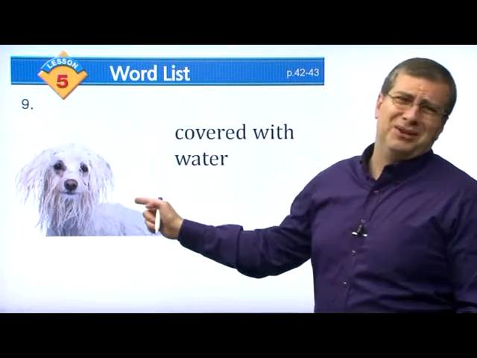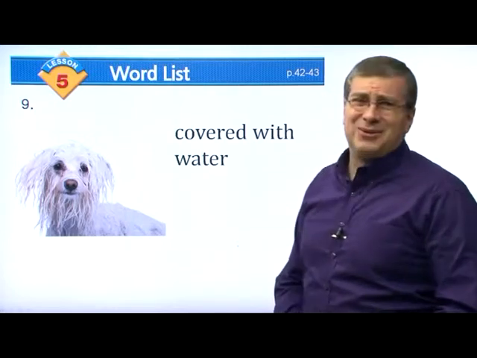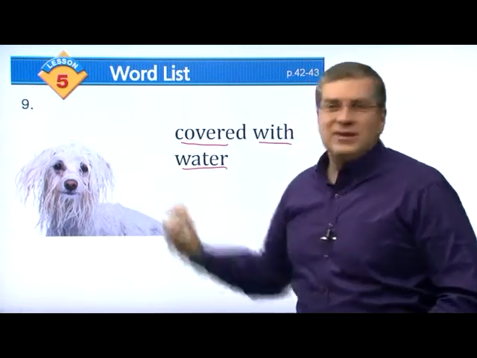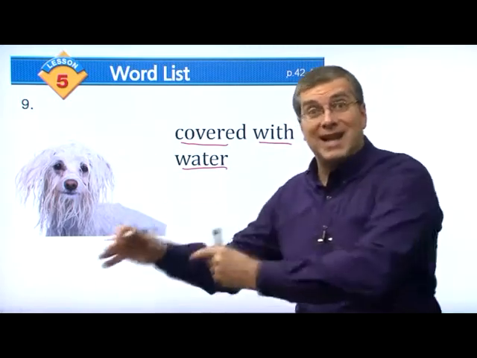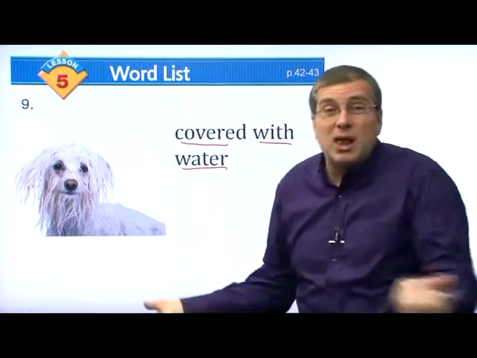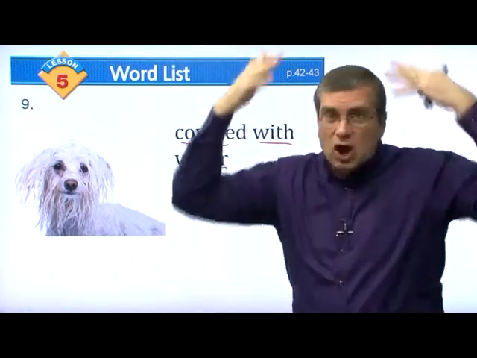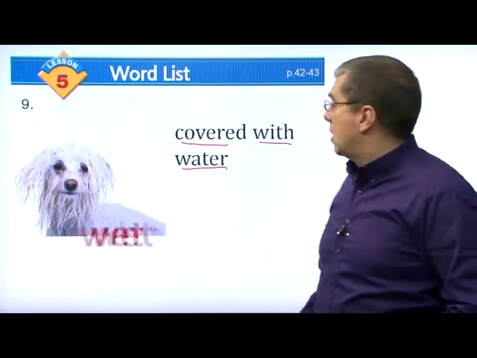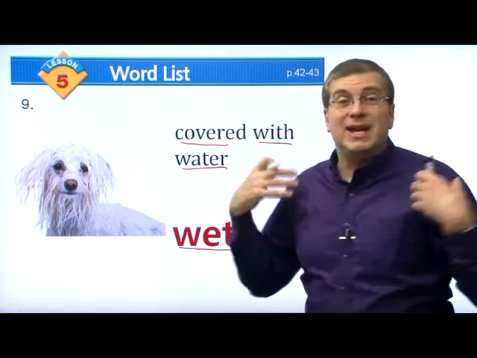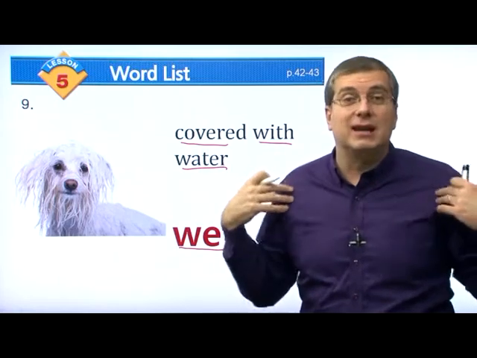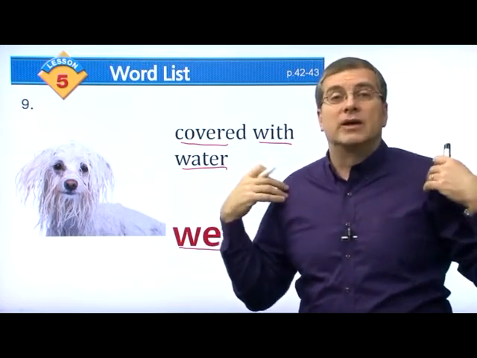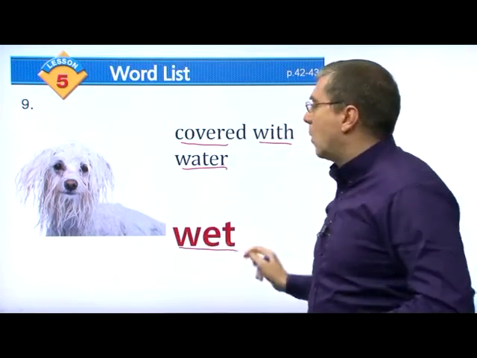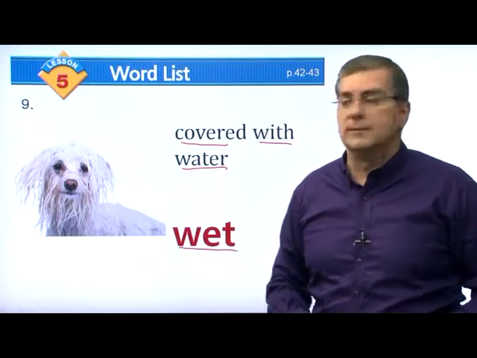Okay. Oh, look at poor doggy. He looks so sad, right? So pitiful, right? He's covered with water. If he's covered with water, or you go outside in the rain, it rains a lot, you don't have an umbrella. All the water falls on you. You're covered with water, like the poor doggy here. What do you say? The doggy is wet. The doggy is wet. And we can feel, right, if we're wet with our skin, that's one of our senses. We can, with our touch, with our skin, we can feel, oh, we're very wet. Let's dry off, right? So we're wet. This is wet, covered with water.